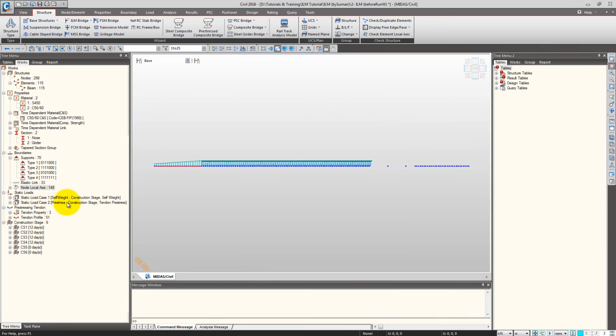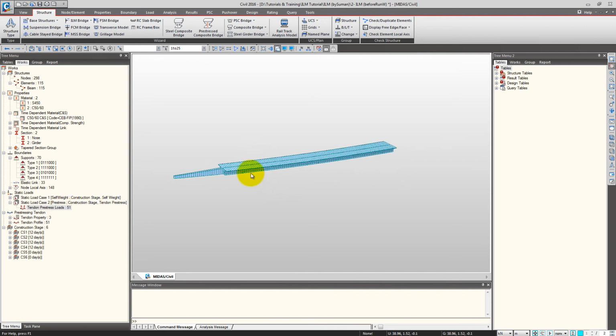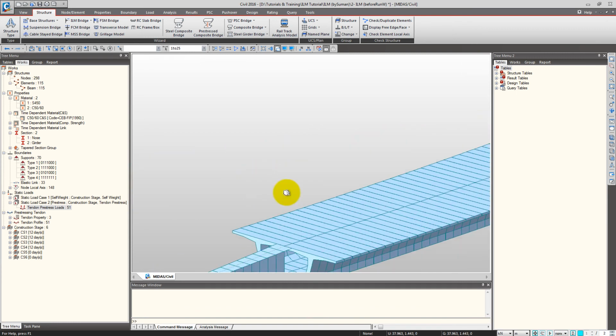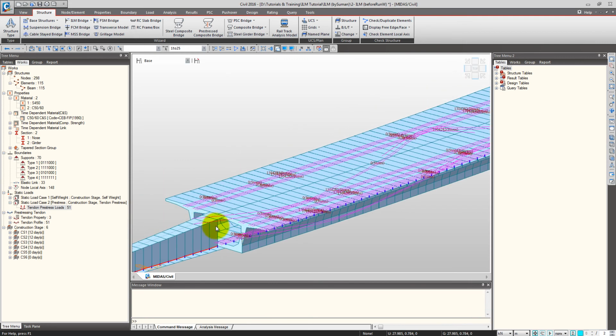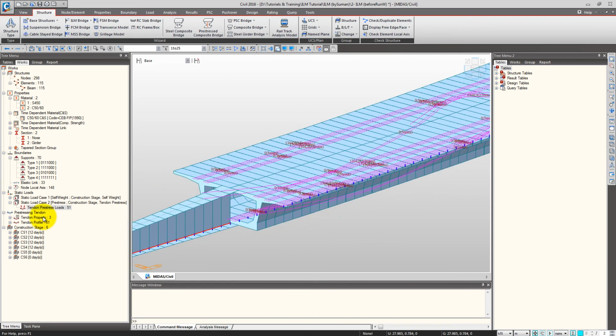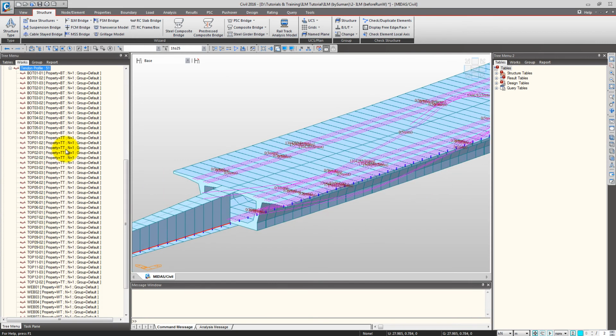Next, the static load cases, self weight and the pre-stress loads, and the profile have been automatically defined according to the dimensions that we have specified in the wizard. So you can see the web tendons, the bottom and the top flange tendons, the tendon properties, tendon profiles.